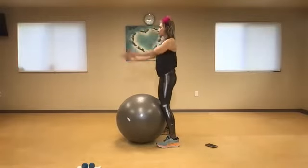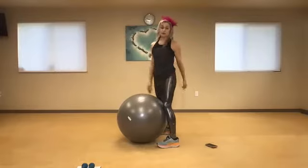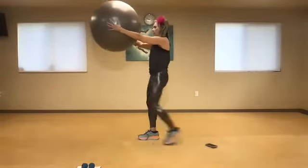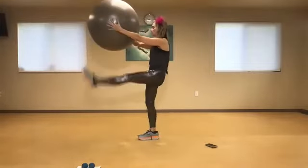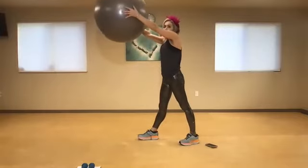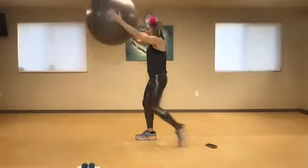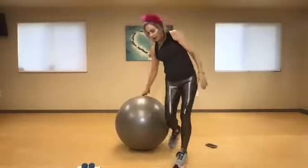This is a large object — nice circle around here — so it makes it so I can really contract and use the arms. Now I'm going to switch legs without shrugging. Draw from here — straight leg kick: one, two, three, four, five. I'm trying to lengthen that leg, six, kick it out of my hand, seven, eight, nine, one more, ten. Now with that bent knee — even though my arms are elevated I'm not shrugging the shoulders. Reach through, pull the knee — one, two, three, four, five, six, seven, eight, nine, one more, ten. Rest it — wonderful job! Have a seat on your ball.